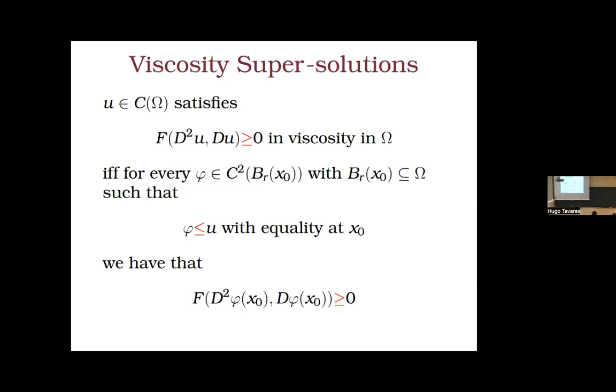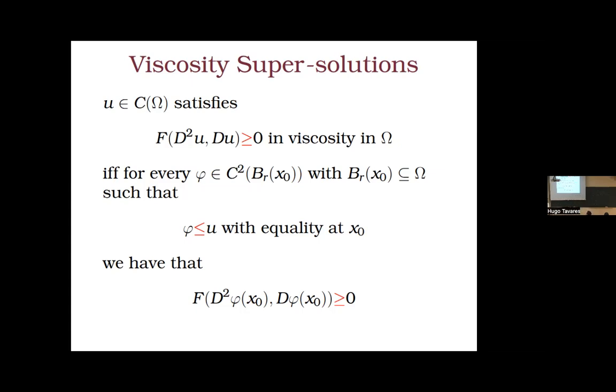So the idea is that you take a test function, a function that has two derivatives in a neighborhood of a point x naught, where phi is touching U from below. In this picture, V will be the field. And then you know that if this were a classical solution and you want to say that this is bigger or equal than 0, then the operator evaluated at your test function should also be bigger or equal than 0. So you just keep that part and say, well, my new definition of weak solutions is just to ask that this inequality always holds. Okay?